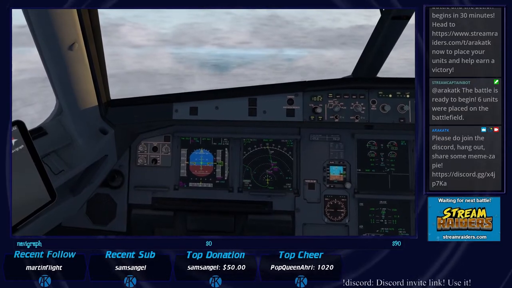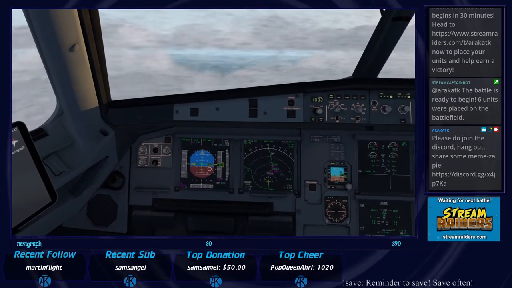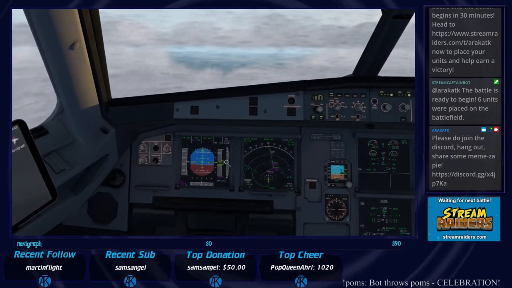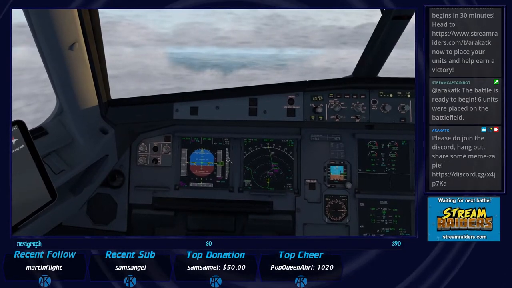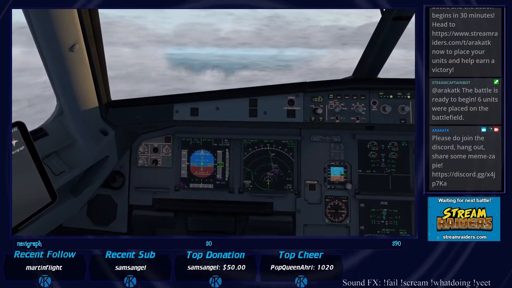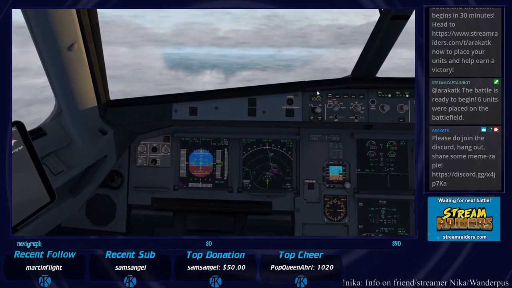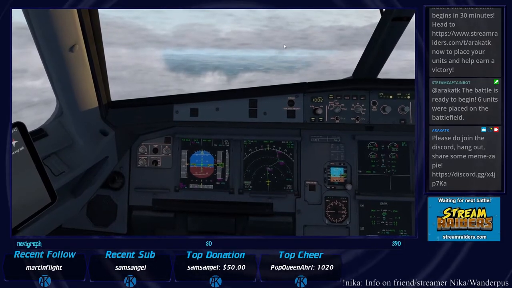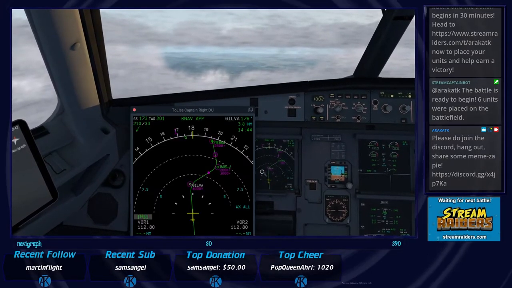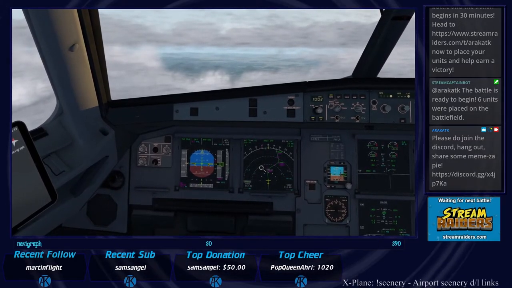Wait until after the localizer and glide slope are both captured. Well, there's the glide slope and there's the localizer, so we are tuned and we are receiving. We got all four signals telling us where we need to be. Try and come down to 4,000 feet by Gilva, 3,000 by Bablu, and then down to 2,400 to intercept the glide slope.